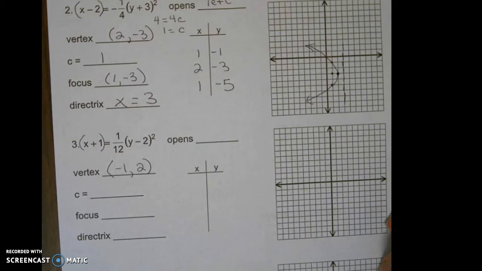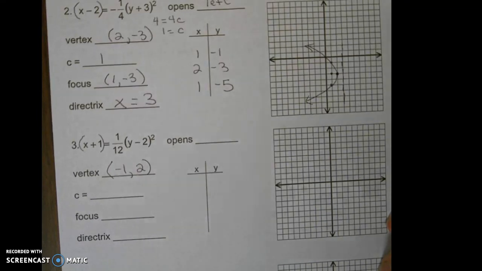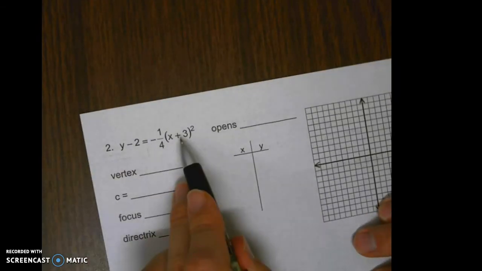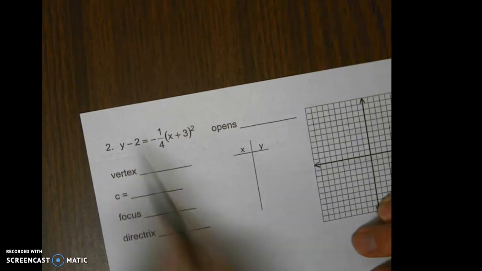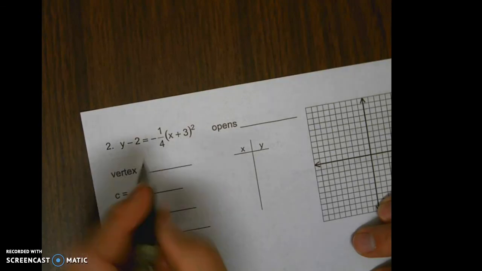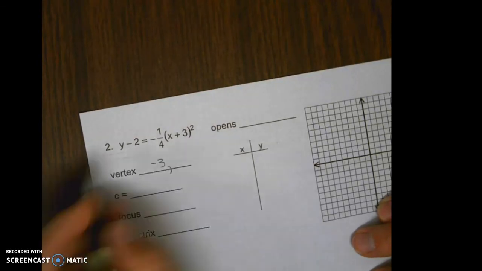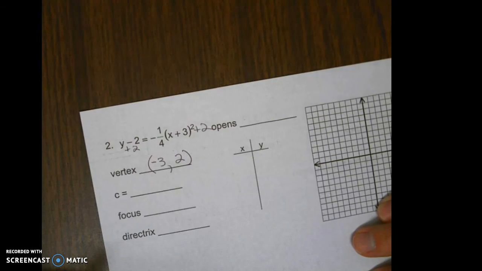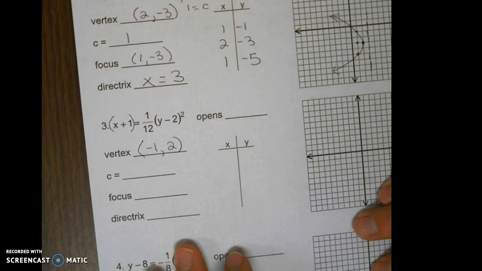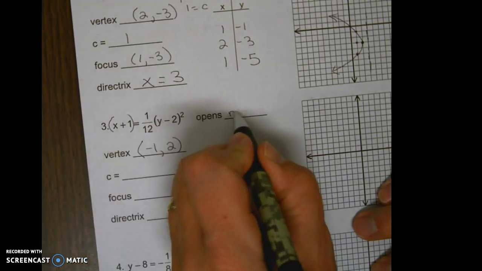Okay, let's see. I was going to show you guys something real quick, but I can't seem to find it. Yesterday's parabolas. This was from yesterday. Notice the x was in here, and the y was out here. And we got our x coordinate from in here, and we added the 2 to get the y coordinate. Hopefully that didn't confuse you too much. This one's going to be opening to the right.